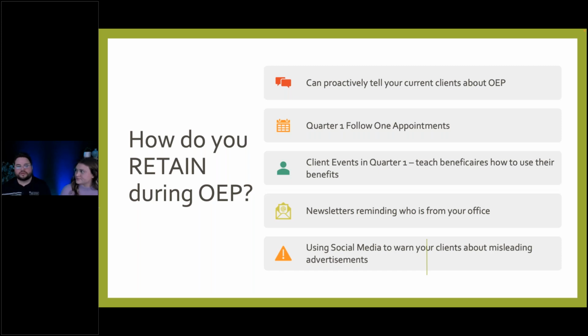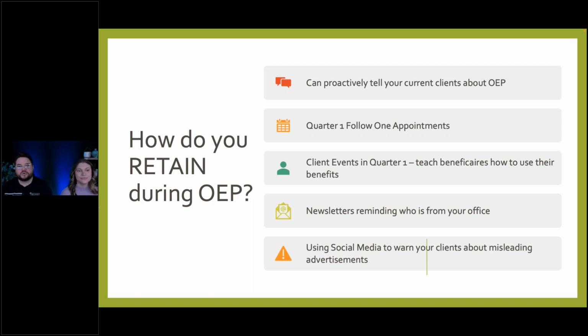And this is another great thing to help them use the benefits that they signed up for. That's so very true. Our next point here is teaching them how to use the benefits that they've got. So for example, a very popular one this AEP was Aetna's fitness reimbursement. Now, this is a very shiny object where you say, hey, you want golf clubs? You want running shoes? I got it. Here you go. Fairy godmother. Exactly. So now you get to say, okay, that shiny thing that you wanted, let's make sure you're able to use that.